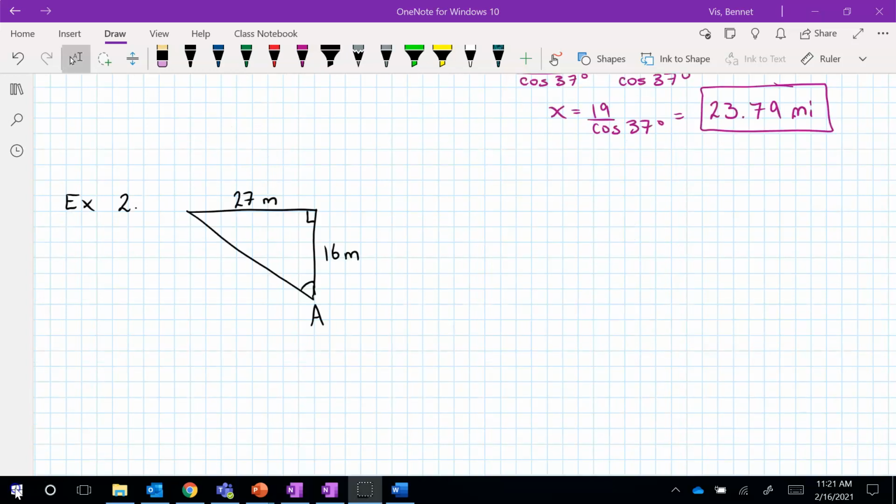So we're good. All right, next example, trying to solve for a missing angle. So above we were looking for a missing side length. What if I wanted to find a missing angle? It's the same thing. I'd want to see the setup. So I'm looking to solve for angle A here.